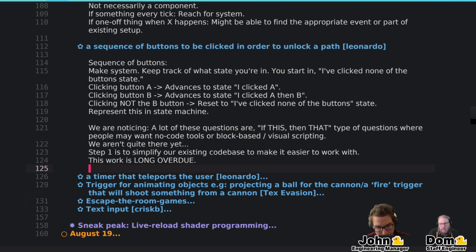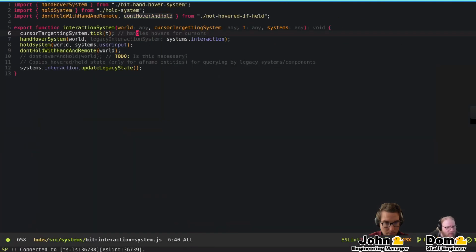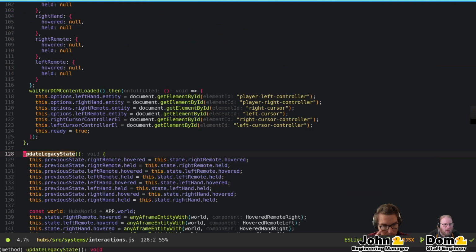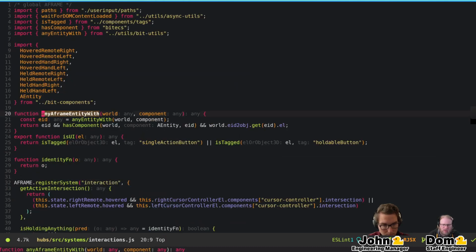And the way we're doing it does try to merge the two worlds as much as possible and make it so that you can interop with them. We went over this in the first stream we did, but we have this thing, A-frame to bit component or something, where we still have A-frame versions of some bitECS components so that you can use them from A-frame land.